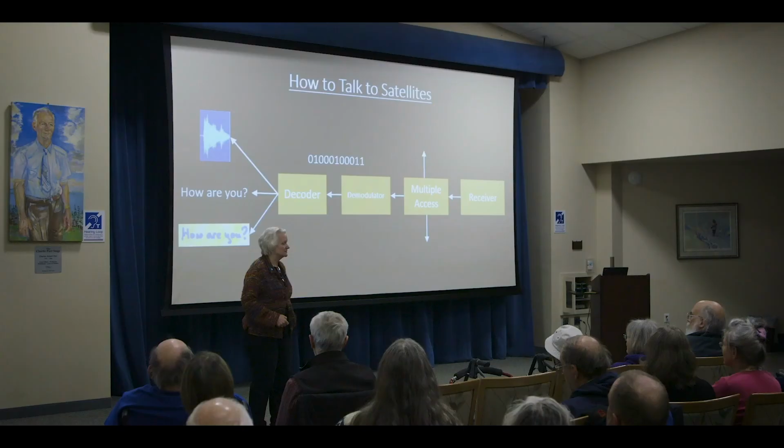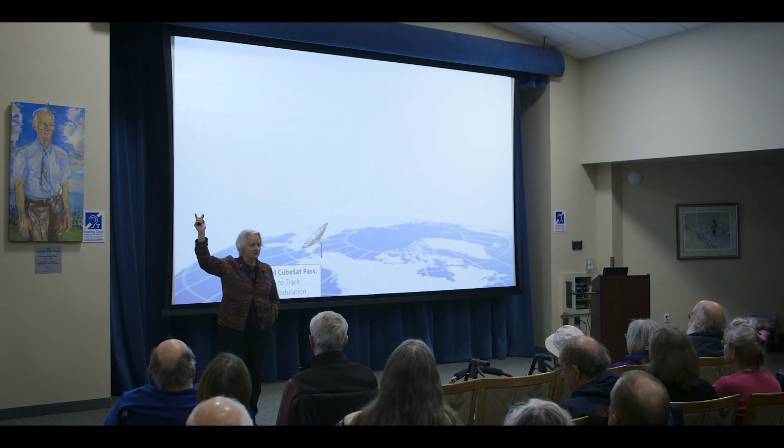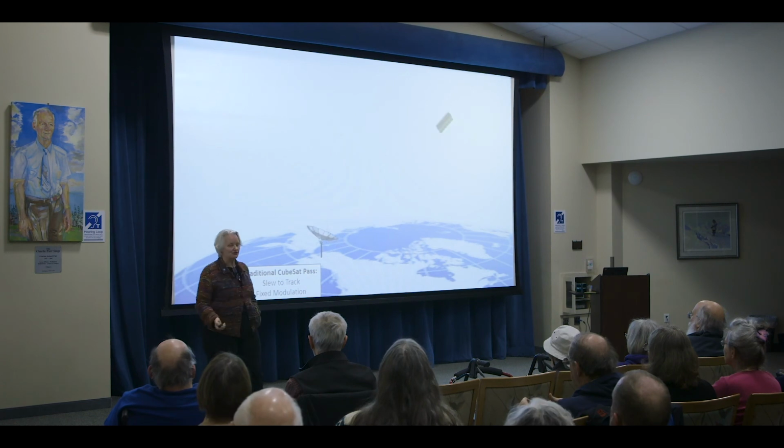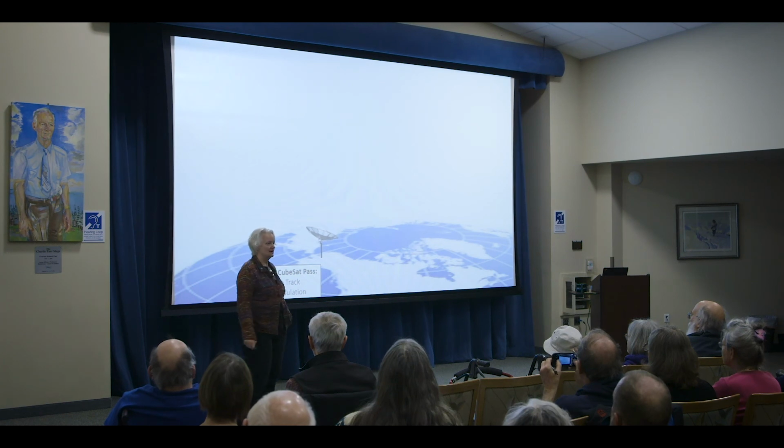So what we do in my lab is we have an Air Force project to design a communications satellite that will allow us to explore and experiment on different modulation and coding schemes to try to maximize the amount of information that comes down to Earth. So let me show you a little bit about how that works. So a traditional satellite, if it's not geostationary, then it moves overhead, right? Which means I have to track it. And there's things on the satellite that allow the antenna to track the ground station. Okay, so that's pretty standard.